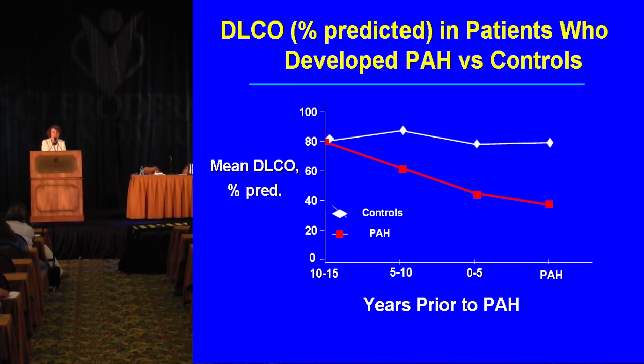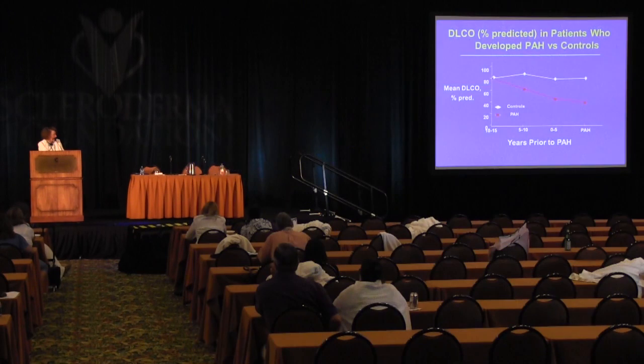And indeed, we have a registry of scleroderma investigators, 20 sites across the country, and we have entered 160 pulmonary hypertension patients with scleroderma. And instead of having a 3-year survival of about 30%, which we had before treatments, we now have a 3-year survival of 80%. So 80% of our patients 3 years after the onset of their pulmonary hypertension are still living and doing well. And this is really a dramatic improvement compared to what we had before treatment, where literally almost everybody died.